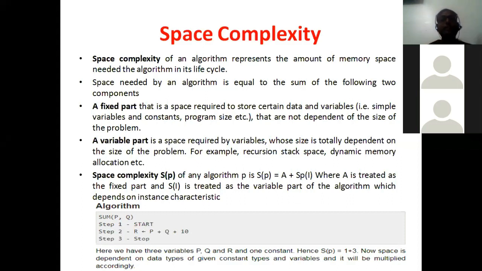So variable part in case of the data required. So if you're talking about a variant part as well as the fixed part, it is very difficult to find out a space complexity for a particular program if the program is having the fixed part and the variant part. अगर आपके प्रोग्राम में कुछ पार्ट फिक्स होगा और कुछ पार्ट वेरिएंट होगा, so it is quite difficult to find out a space. Okay, because variant data आपको रन टाइम पे पता चलेगा.